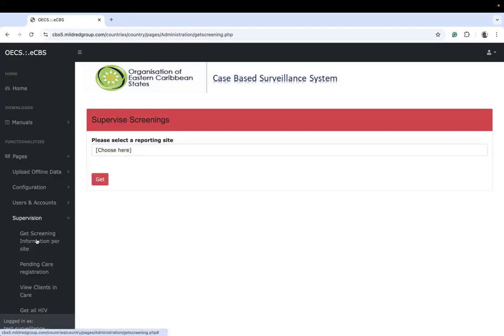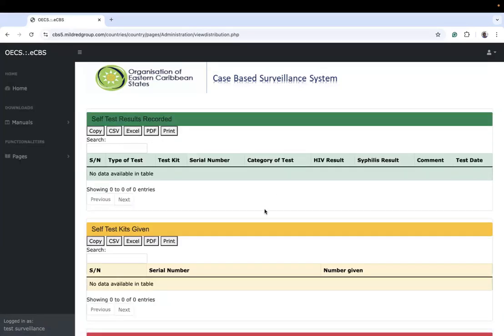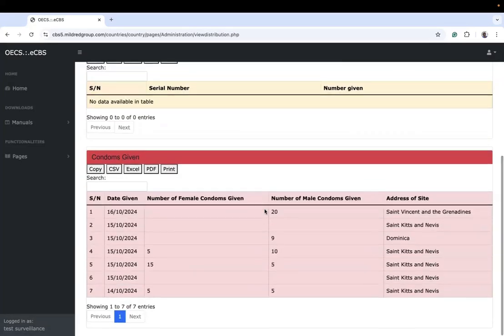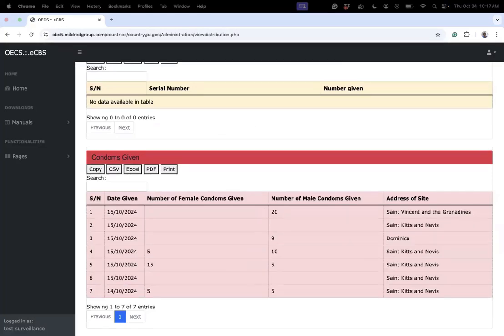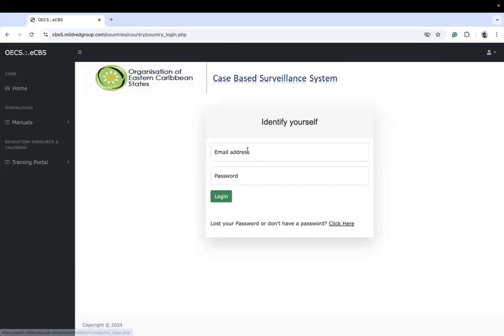So this is information the supervisor can access, frequently used information, so that the supervisor does not have to depend on the surveillance unit. And those from the reporting indicator sheets are all on the surveillance dashboard. Now, does it answer your question? Yes, it does. Thanks.